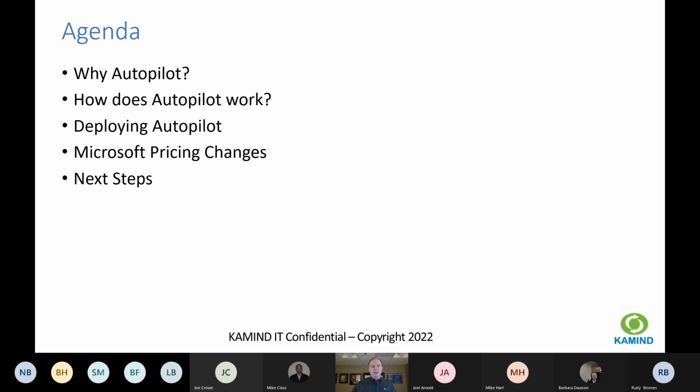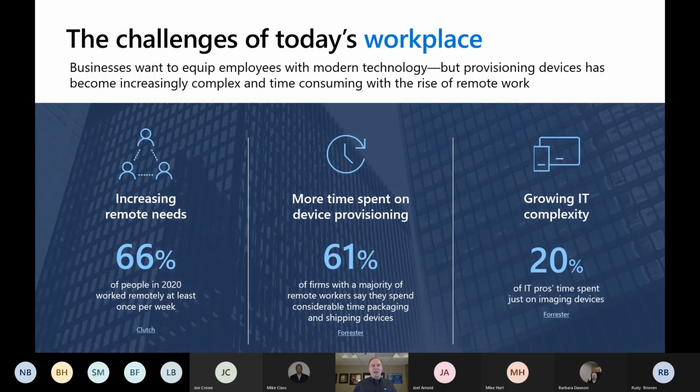So when you look at the challenges and try to figure out how you actually solve this problem in a highly compliant environment, you really have to look at what's going on. I grabbed a few slides Microsoft had prepared, talking about the challenges in terms of how you handle remote needs.